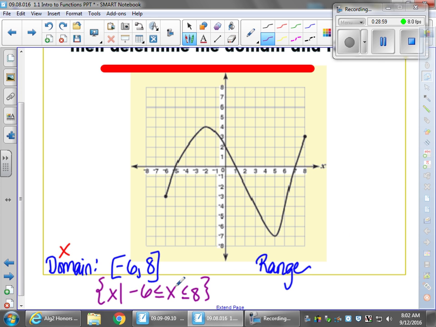When you're ready, check your set notation against my set notation for domain. Do we match? Notice, what did I draw underneath my inequalities? Why did I have to put these little lines? Very good. It can equal 8. I have a closed dot, which means this ordered pair does exist on my graph. 8 is a possible x value. If this was an open circle, it means that my largest x value would be like 7.99999999999. But can it be 8? No. Good.